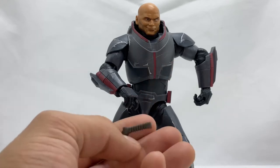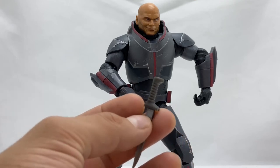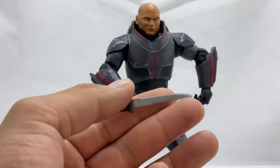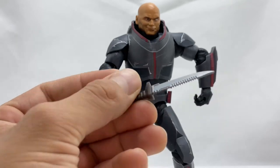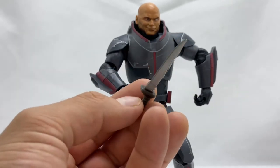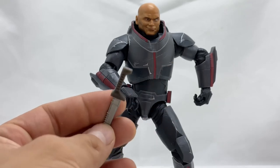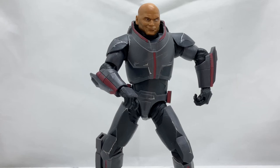So really cool. It does come with a pretty decently long handle right there, with a little nice detailing in the grip. So all in all, just a very nice knife. I do like how they do the silver paint for the top of the knife, and then more of the dull, darker gray, plastic looking gray for the handle to just at least separate it. And a lot of toy companies aren't doing that nowadays, so I'm really glad that they are.